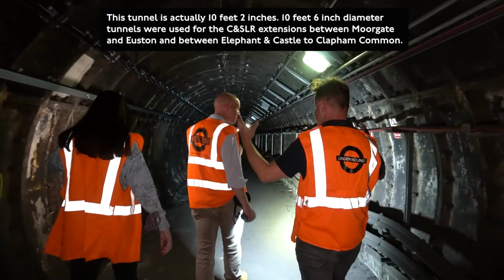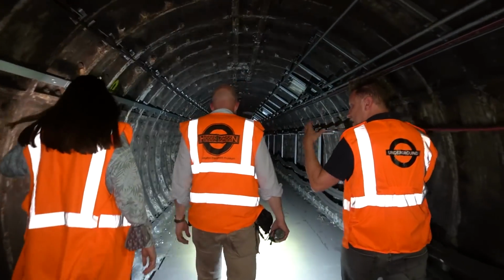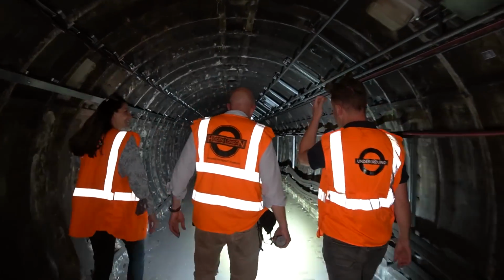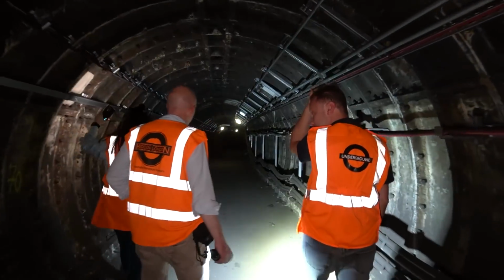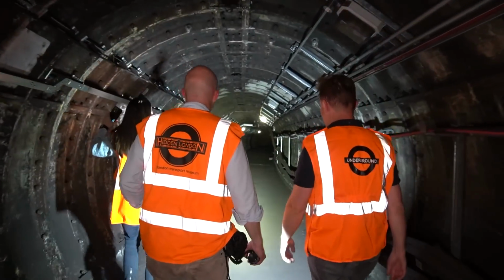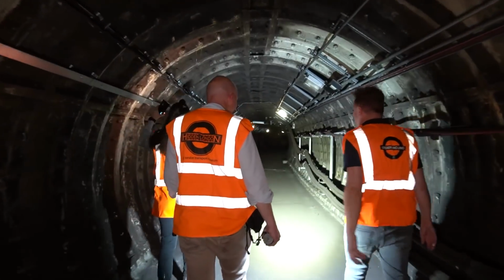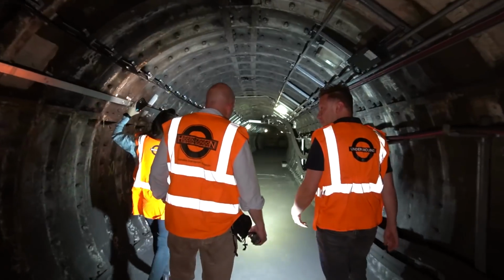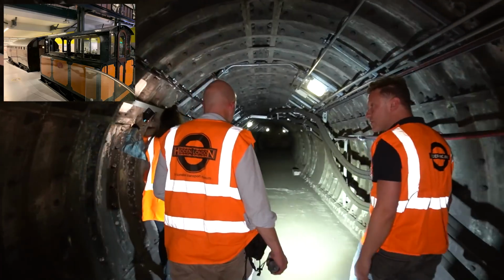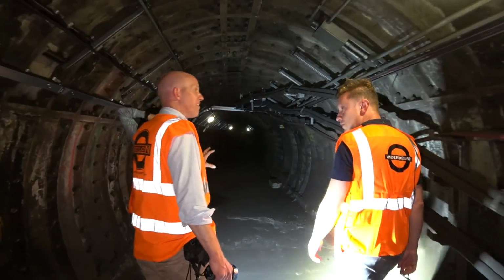So paint us a picture of the sort of trains that were running down these tracks. We're talking the little ones that are at London Transport Museum. That's right. So you need to think about the one that's on our ground floor. Oh, there you go. Love that rumble. It will never ever cease to give me goosebumps. That's the one. Yeah. So that City and South London loco, the little Mather and Platt orangey yellow one that we have at the museum with its padded cell carriage, that would have come down this tunnel.